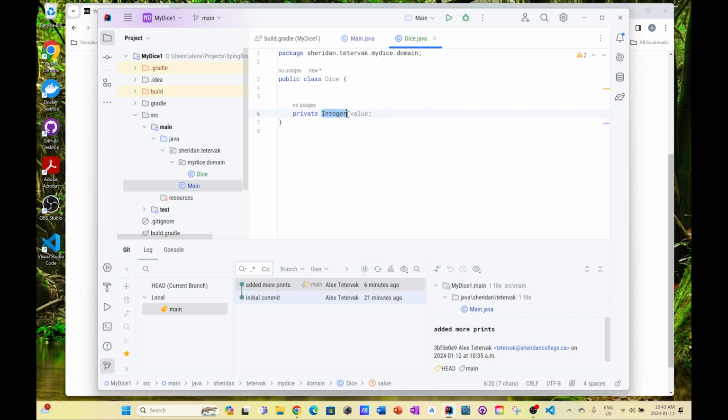If it is Integer, it is an object. If it is int, it is a primitive type. What is the difference? A primitive type will be faster, but it doesn't have methods. You cannot call methods of it. And primitive types cannot be used inside of generics, like lists and hash maps.